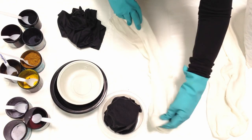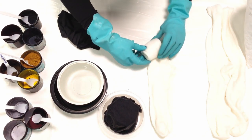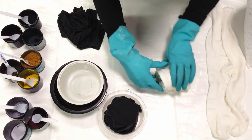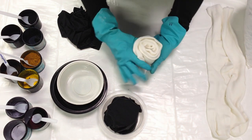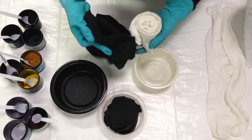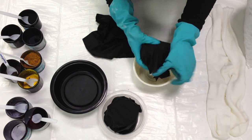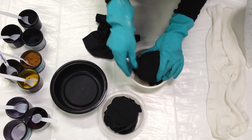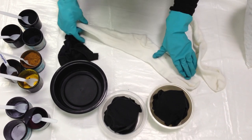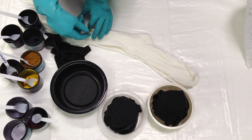I'm going to get each pair of socks rolled up and tucked into its own little plastic container. These are just reused food containers that I've washed carefully so they're not greasy or anything. Then once I get all three pairs set up, I'm going to cover them with a layer of ice cubes. You can use ice or snow, ice cubes or crushed ice. I'm using ice cubes from a bag today and just mounding those on after I get them rolled up.